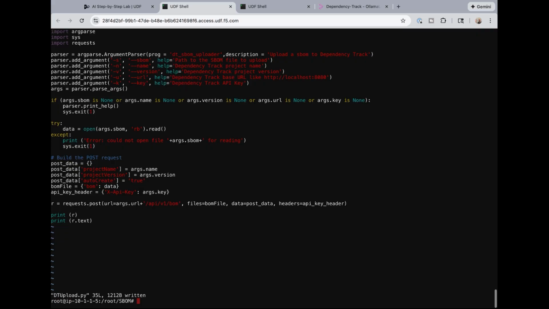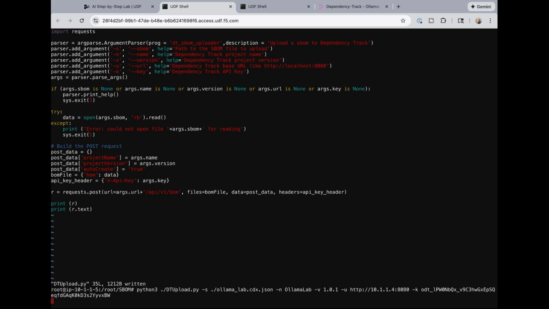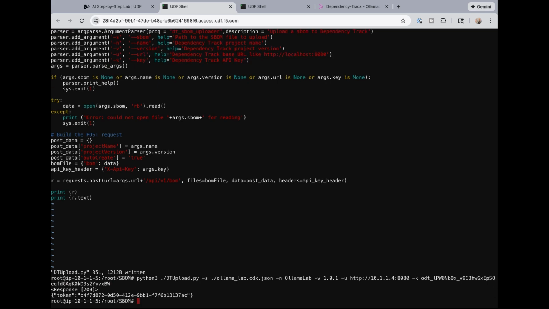We're going to do that using an API, I said. So here's what we need to do. I'm just going to use vi, quick and dirty. This is going to be dt_upload_script.py because we're going to be using Python. Okay, I'm going to go into insert mode and paste in my script. Okay, boy, that was fast. Let's try that again. All right, I got a 200 response and a token. That's exactly what I expected. All right, let's finish this thing off and go check out what things look like for us in Dependency-Track.